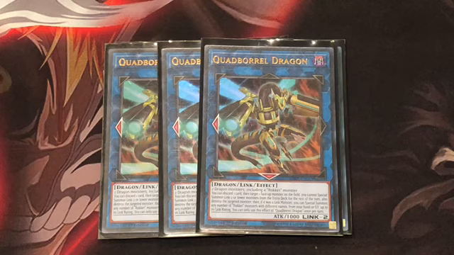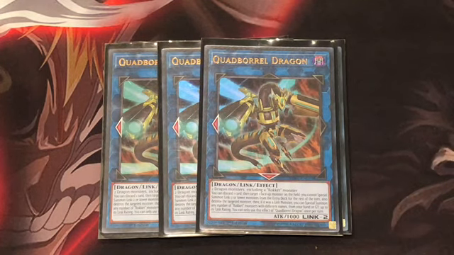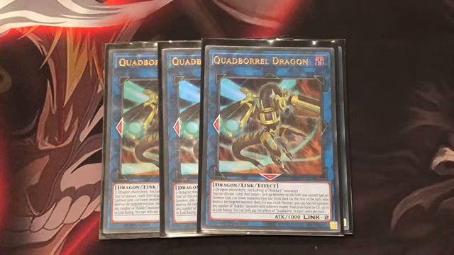Also, destroy the targeted monster. Then, if it was a Link monster, special summon any number of Rokket monsters with different names from your hand or grave, up to the number of its Link arrows. You can use this effect once per turn. Wanted to point that out.